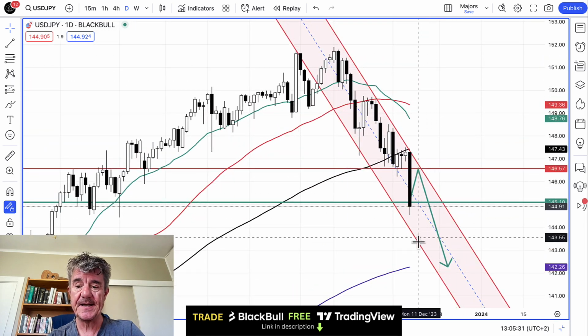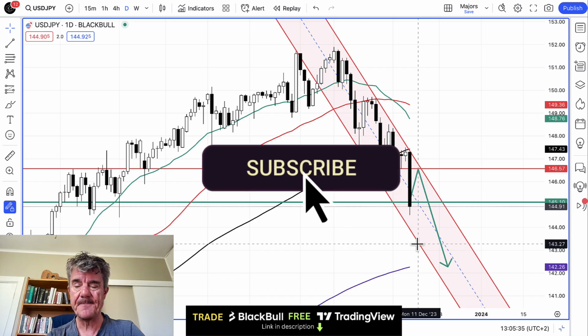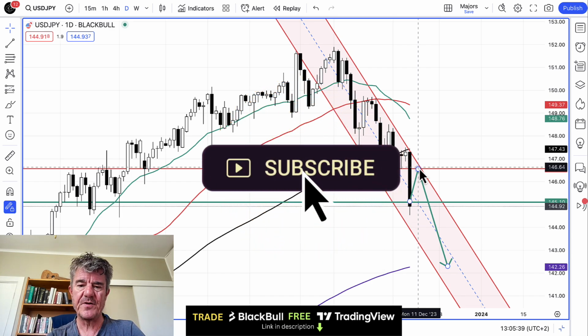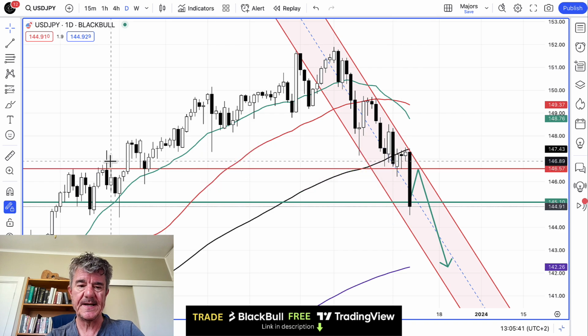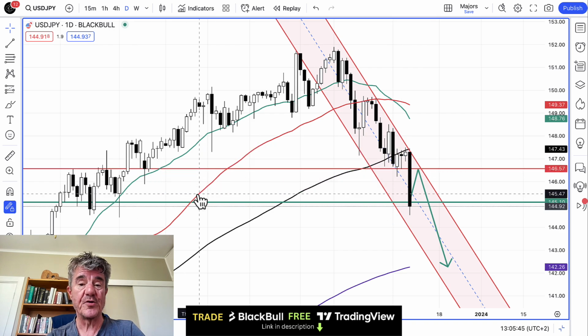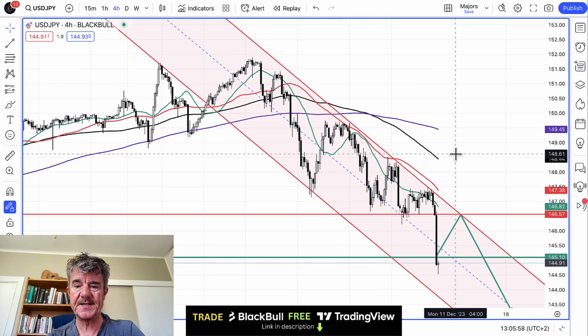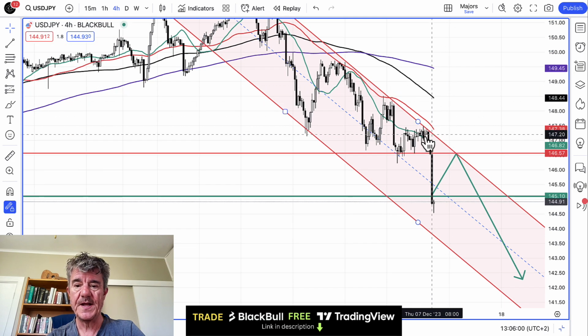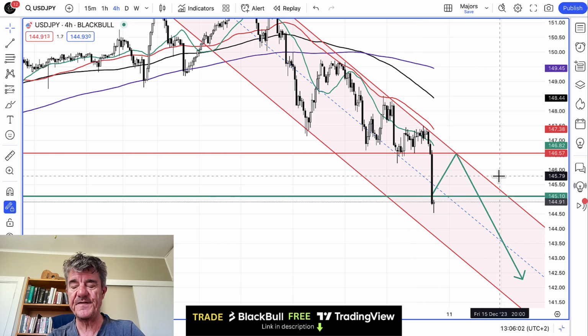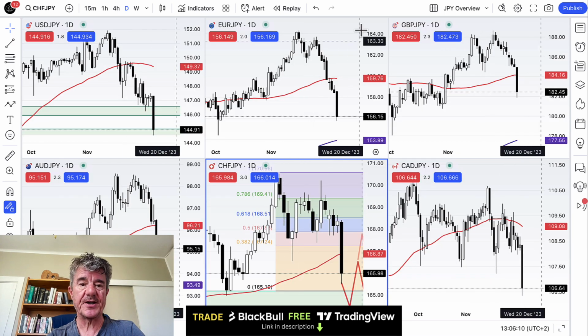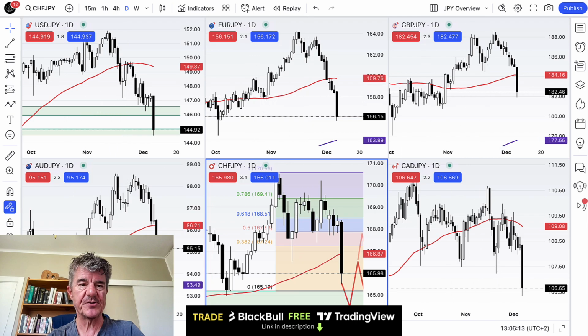This is the day chart. I think my target for this is around about 130 yen to the US dollar, maybe 135. So we're looking for a bounce back up to this previous support and resistance level at around 146.50. Going back to the 4-hour chart gives you a bit of a better view on that, and that's the sort of path we're looking for. So that's the key level, 146.50-ish on dollar yen. So just going across the tabs here, all the yen pairs, we've described all of that.